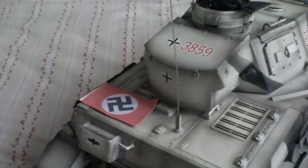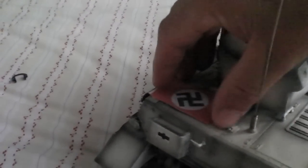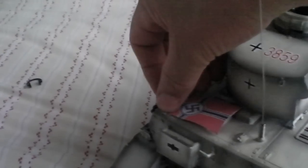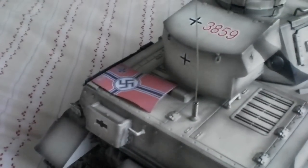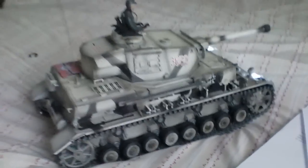You'll notice that there's an aerial recognition flag on the back of the tank. That was something I printed on cotton fabric using a printer, which, although it's all right to look at, is actually quite stiff fabric, but I've done it so it's reversible, and blue tacked it on so you can have an alternative display. And also I've printed off and made my own aerial tank flags as well. Okay, well we'll take it outside and give it a run and see how she goes.